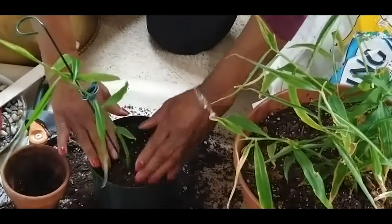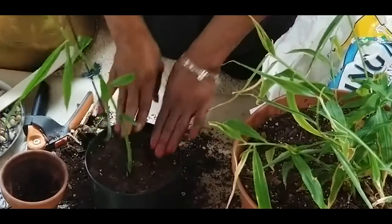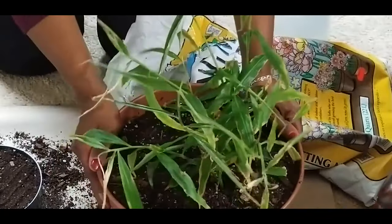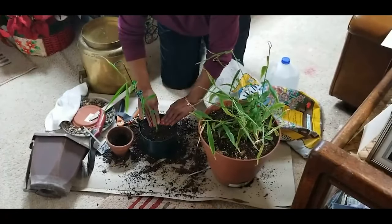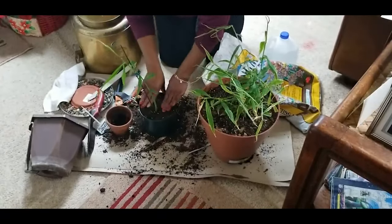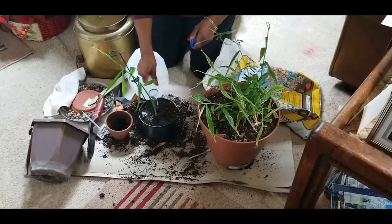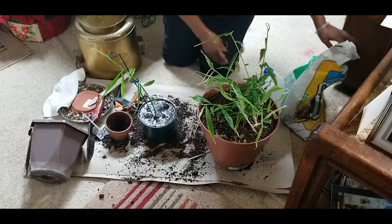So I've already repotted this one. So this is the first repotting of this particular ginger plant, which actually came off this piece when I repotted it when it was 3 months old. So this is the second repotting on this one. This particular ginger plant came from a piece from this plant when I repotted it. So you can continue having ginger plants grow in your home in a nice window with good light exposure or under a grow light.